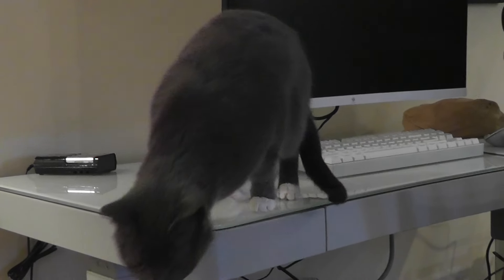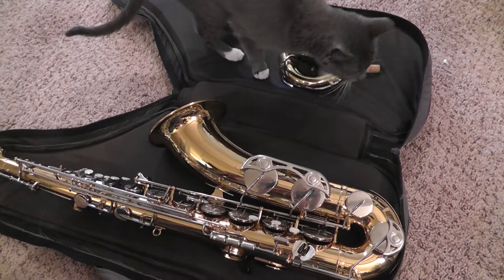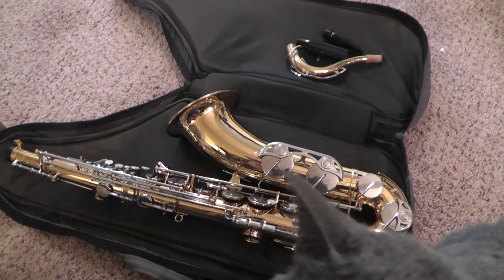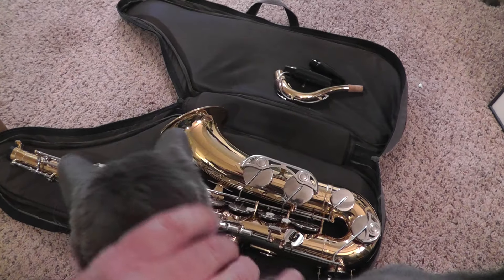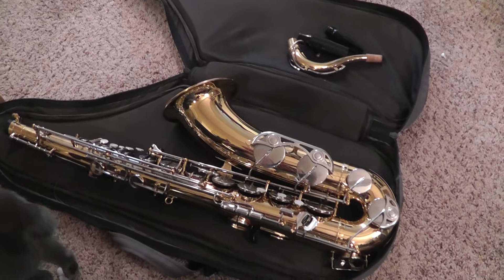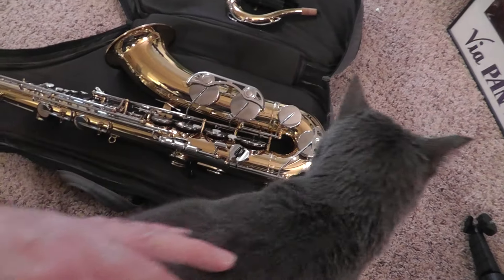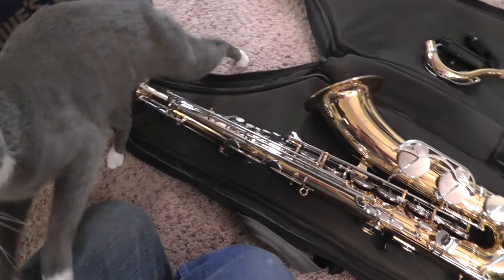I'm gonna box it up here. I got my friend Joe — hey Joe, what's up? Joe's gonna supervise here. I was able to salvage the case — took it outside, squirted it down with the hose, put it in a wash, and it's not falling apart anymore. So even though it has the case, I'm gonna box it up and wrap it up real well. Got some bubble wrap and a double-wall thickness box — one thing I do not want to happen is to have this thing wind up with a big dent and cause a problem.